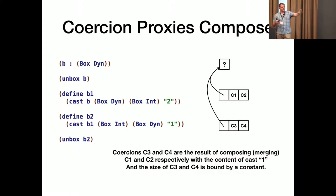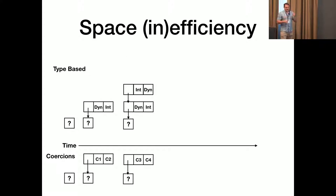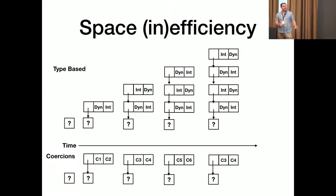And so this really is always going to be a constant amount of work that you have to do in order to get to the box that you want to get a value out of. So this unbox here would occur in a constant amount of space too. Okay, so if we take these two constant operations and consider the fact that we're in a recursive loop, going way back to the sort, we were in a recursive loop that was casting. So the first iteration of the loop caused two proxies to build up. The second iteration of the loop is going to cause four proxies to build up.